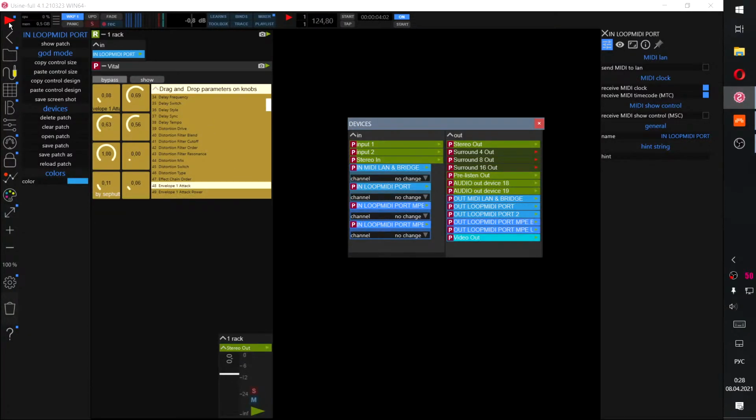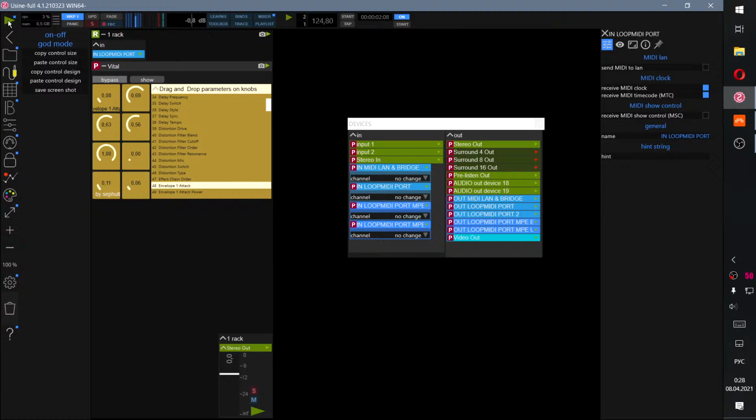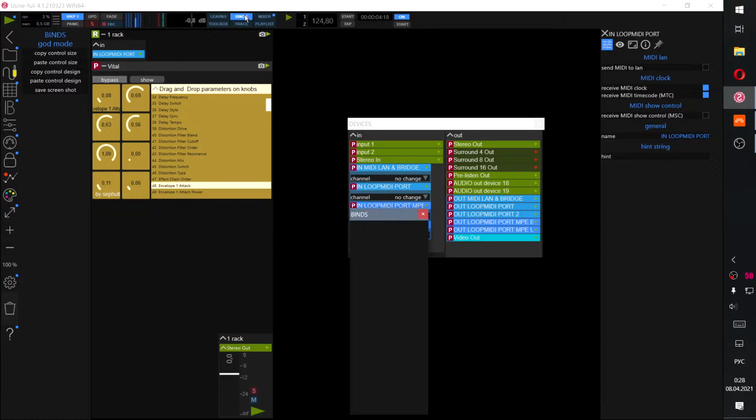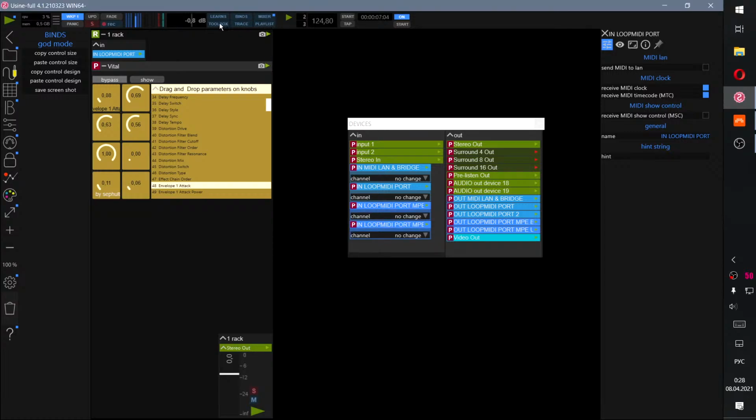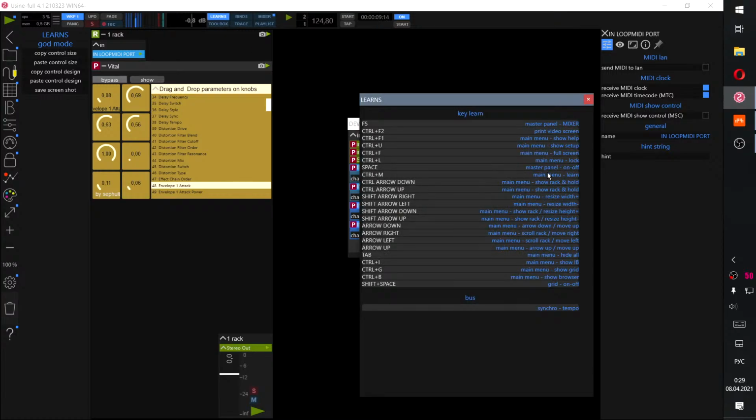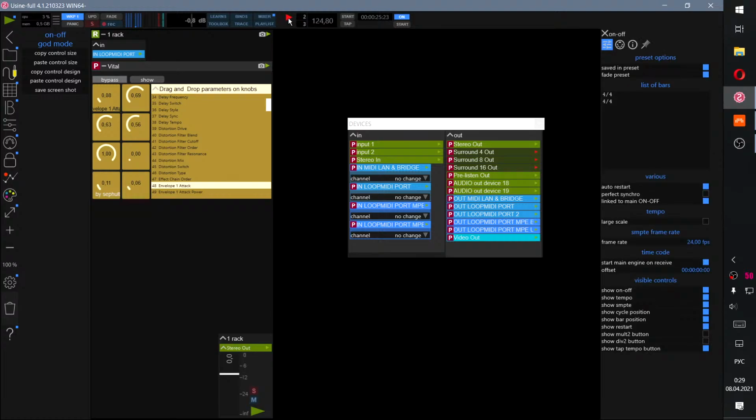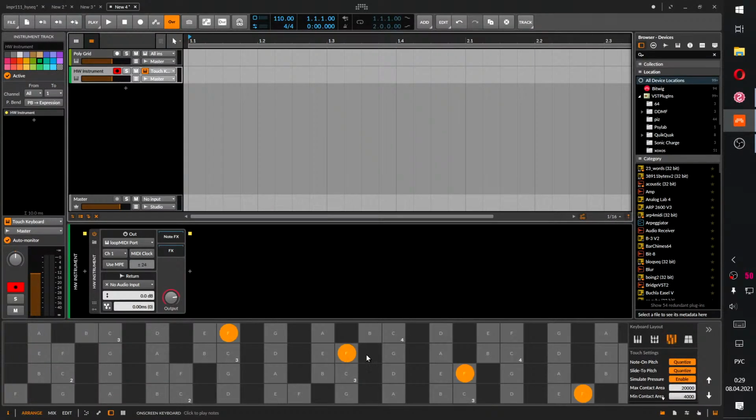And of course, I need to enable the audio engine, which by default is tied to the master panel on/off, and transport play is also mapped to the space bar. So you could change that if you want to. Not always I want to stop the transport and audio engine at the same time. It would be quite abrupt, actually.